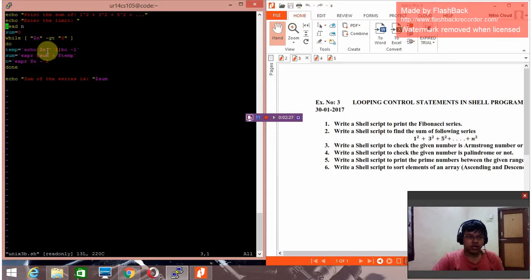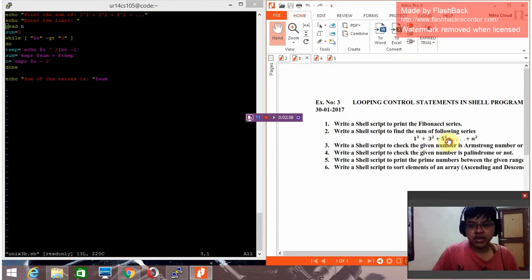So in the process, it goes like, first we have created the temporary variable, then we have calculated the nth square. Then we have added that output into the sum variable. Then we are decrementing the nth number by 2 to create this number series, like 1, 3, and 5.